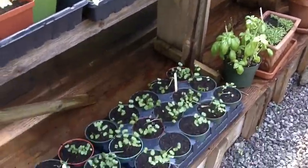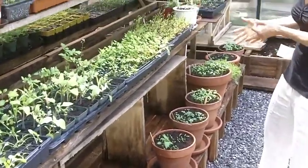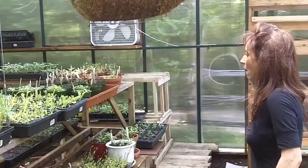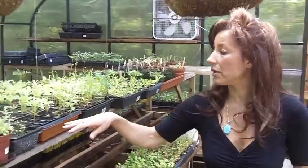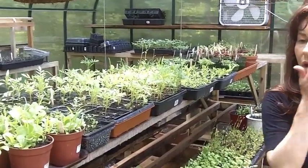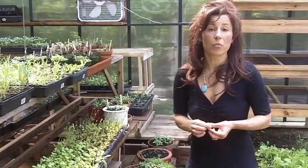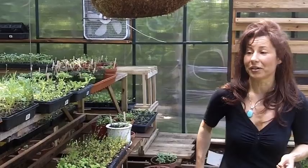I have them here in the greenhouse, so I'm going to plant them this afternoon, and I keep them in pots as well. So what else do we have? Oh, there's chicory, and I grow a lot of green leafy vegetables because I juice a lot in the morning, and I'll be doing a juice fast probably the 2nd week of July. It's amazing to be able to use your greens from the garden.